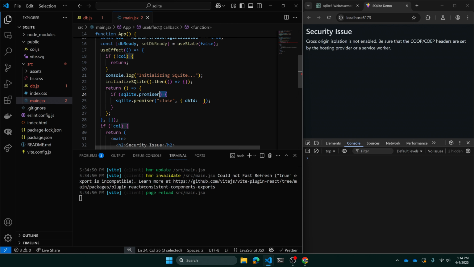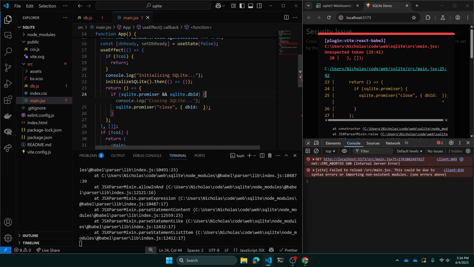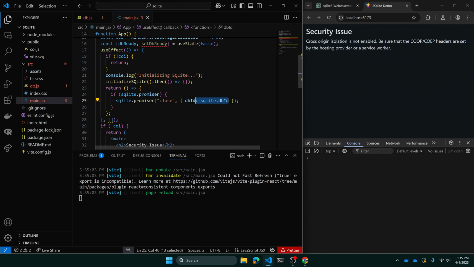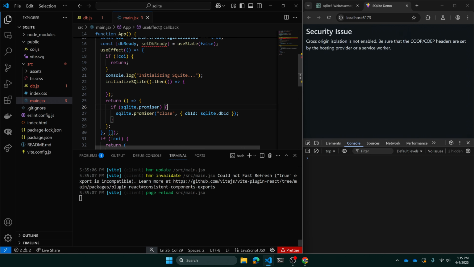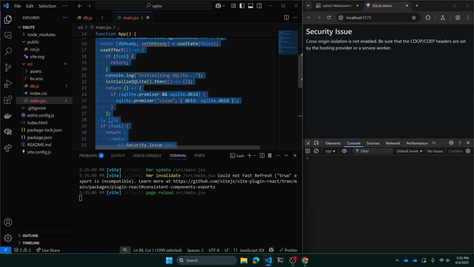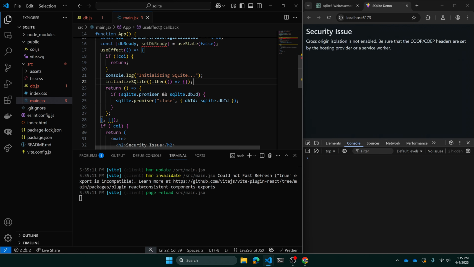So just as another check, we'll also say and the database ID, then we will close the database ID. So we don't actually necessarily need that, since we have this if check and we know that the promise will be resolved if those things are true.